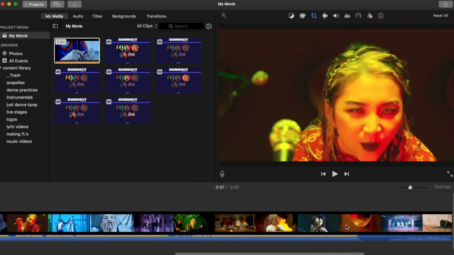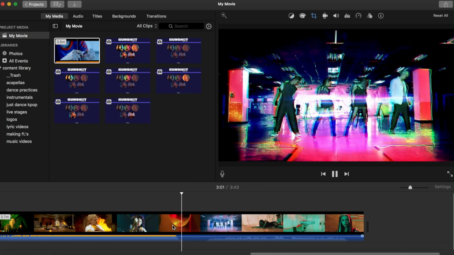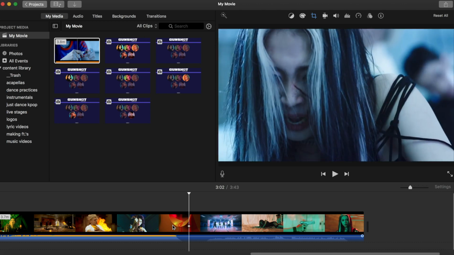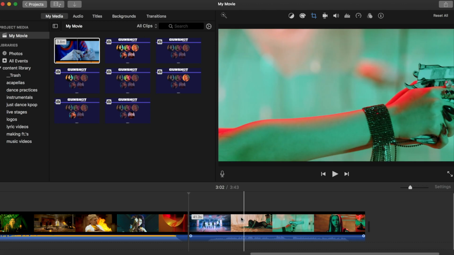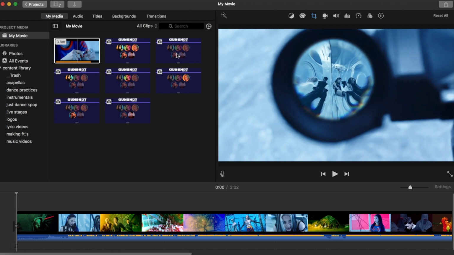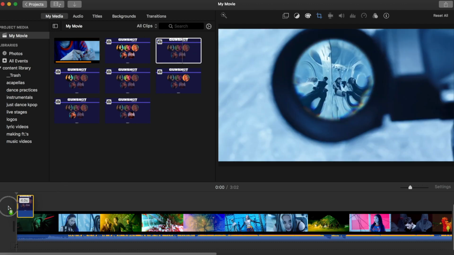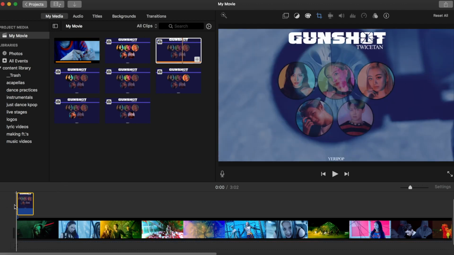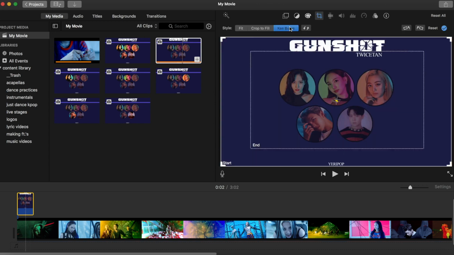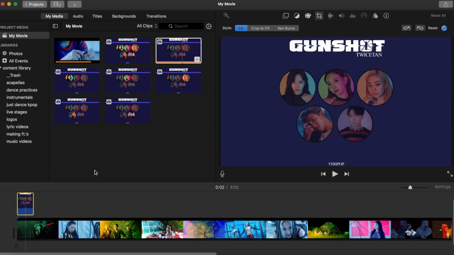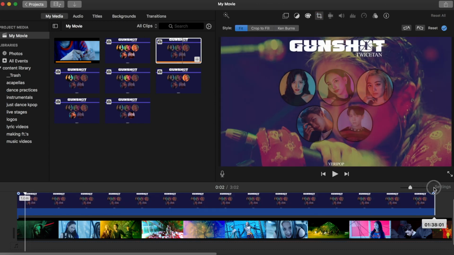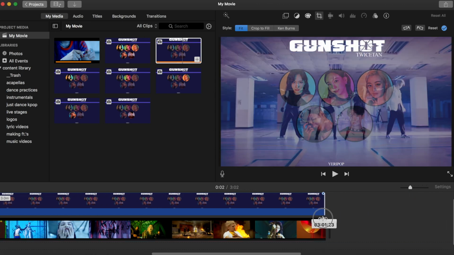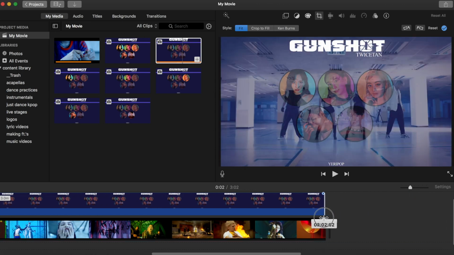Next, if it's a long video, you're going to want to crop out the beginnings and ends of it just to make sure that there's no extra sound in there. Now is where the real editing magic begins. So you're going to start off by dragging the picture where none of the members sing, making sure that you press the fit so that it doesn't zoom in on the picture, and dragging it across the entire video. This will be very useful for you later.